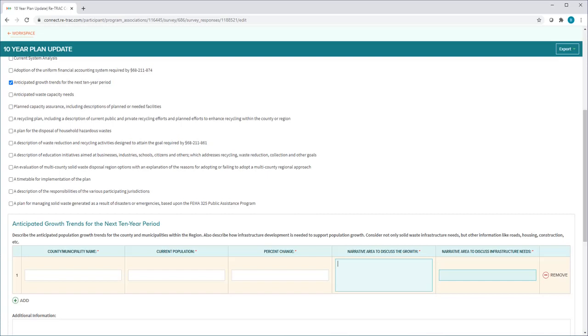Let's say you had a factory close down that employed a lot of residents and they were forced to move out to find more employment. That would be something that would work really well there.